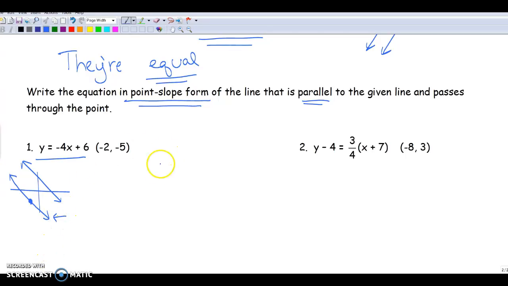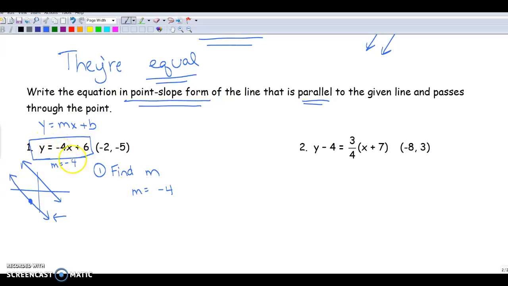So what we're going to do is follow the same steps that we did on the previous side. We need to find out what our slope is. We need to find m. Now, we know what the slope of the original line is. All right, if we look at this equation, y equals -4x plus 6. It's in slope-intercept form. All right, the slope is the number in front of the x. So we know the slope of this line is -4. And if we know that our lines have to be parallel, we know that their slopes have to be equal. So the slope of my new line has to be -4 because that line has a slope of -4.